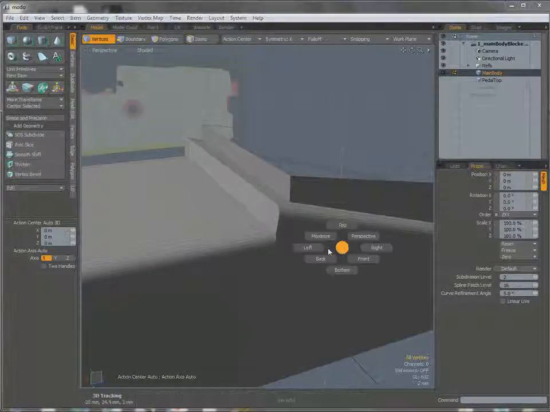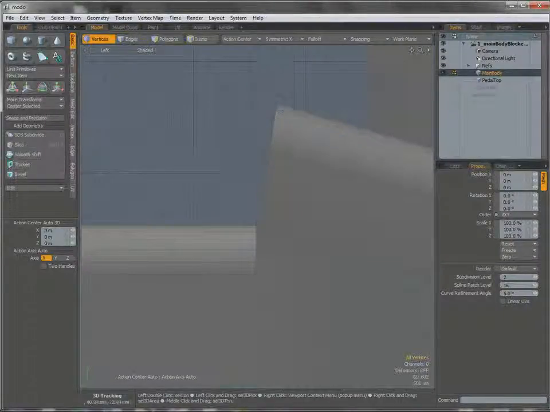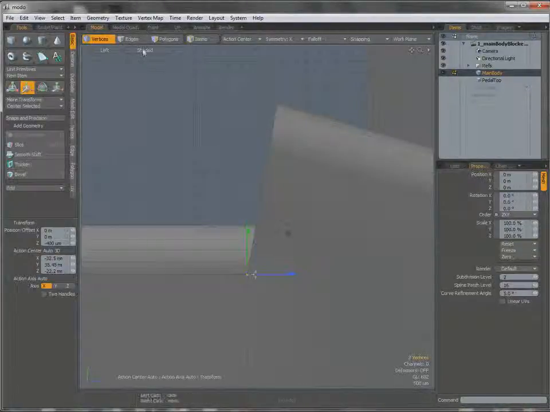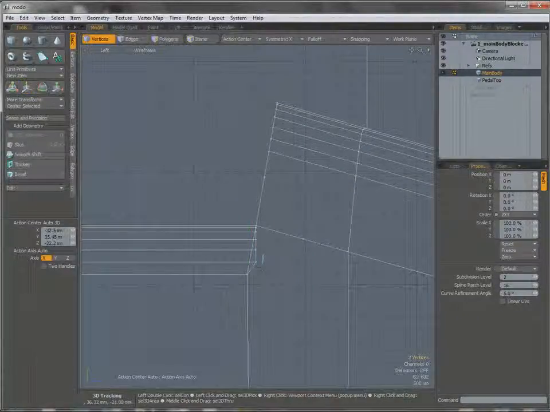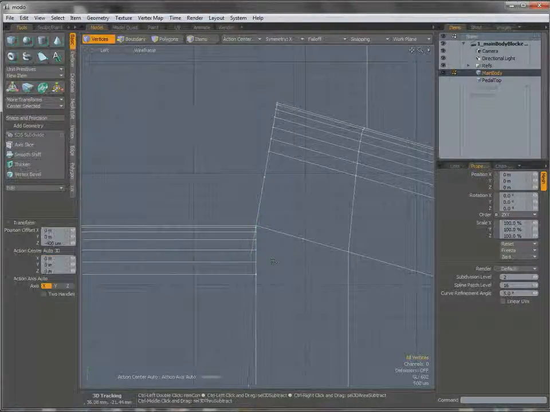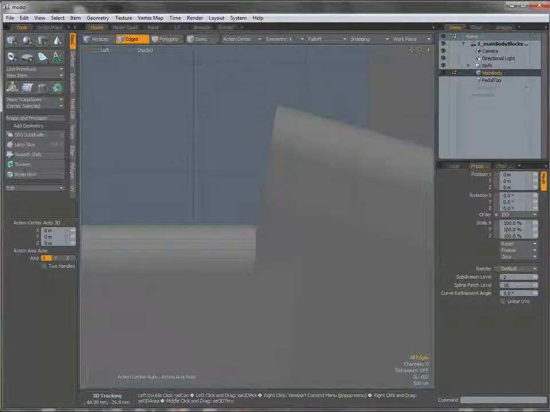Right, so I'm going to go to a left view and zoom in on this lip a little bit. Now what you'll notice is that the top of this lip is nicely angled, but these new verts that we made as a result of the bevel are kind of going straight down, so we need to move these into position. Now there are a couple ways you can do that in Modo. You could obviously select a vert, activate the move tool with the W key, and then move it, and then you have to go up here into wireframe mode and move these into position. But we're not going to do that, so I'm going to undo that a couple times by hitting Control Z. And then I'm going to come up here to shaded mode.